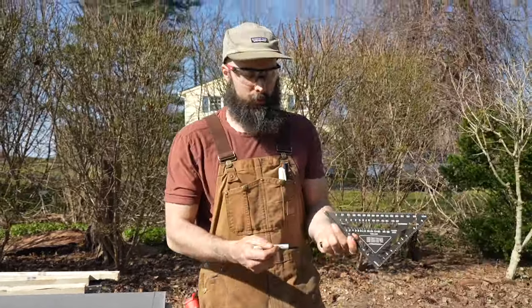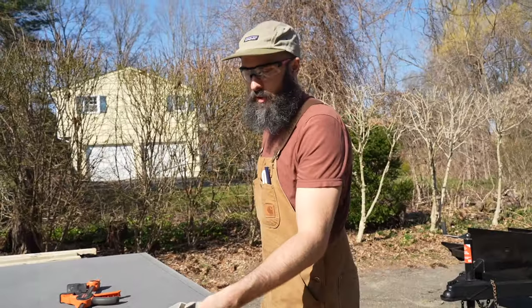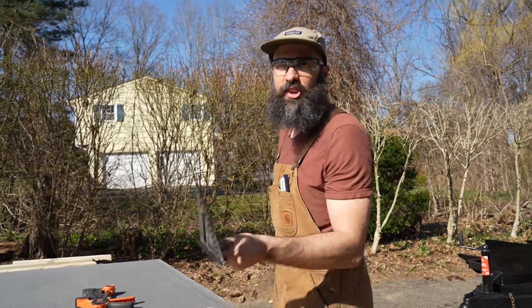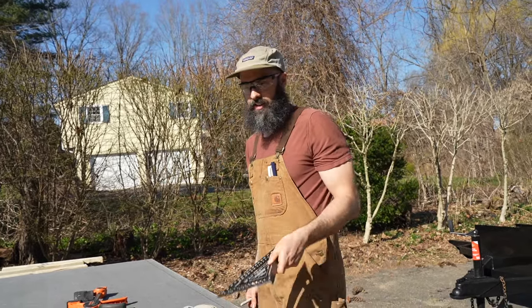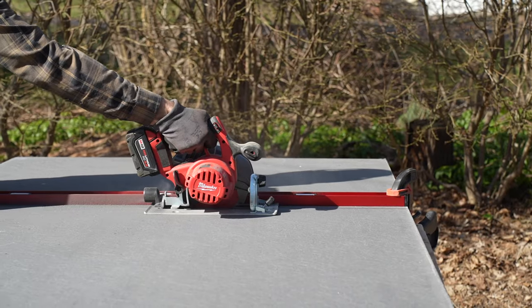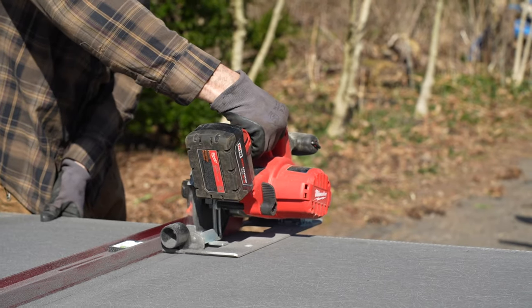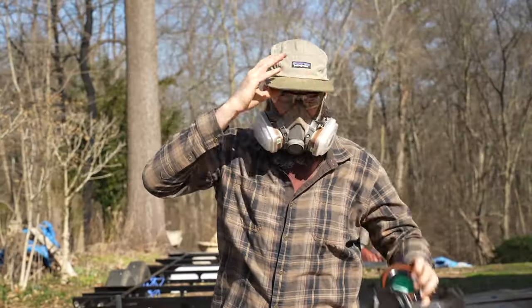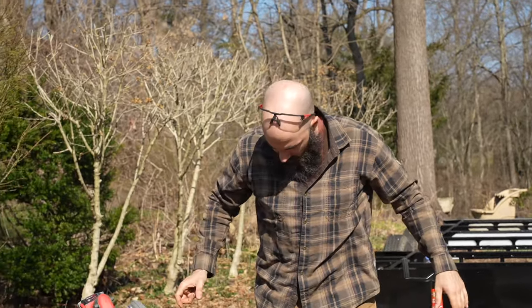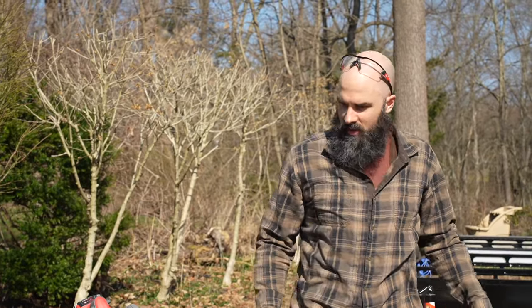Boom, boom, boom. I didn't know how to use one of these in our first video, so I knew how to make like a right angle and that was about it, but I've learned so much already with this Airstream. That might be the smoothest thing I've ever cut in my entire life. It felt like butter. And I'm completely covered in this fiberglass stuff.